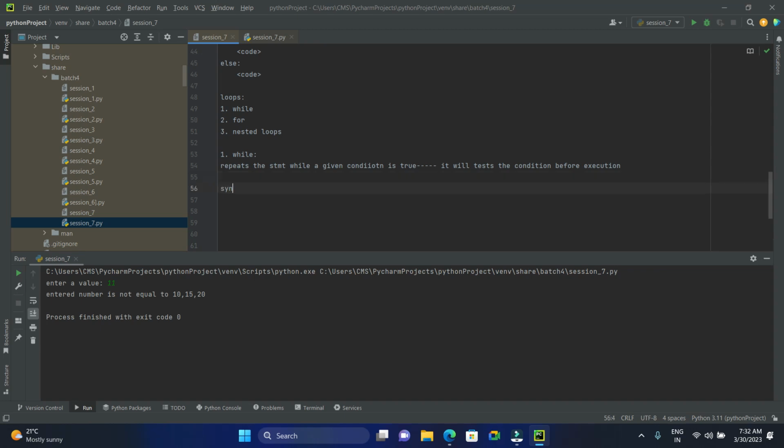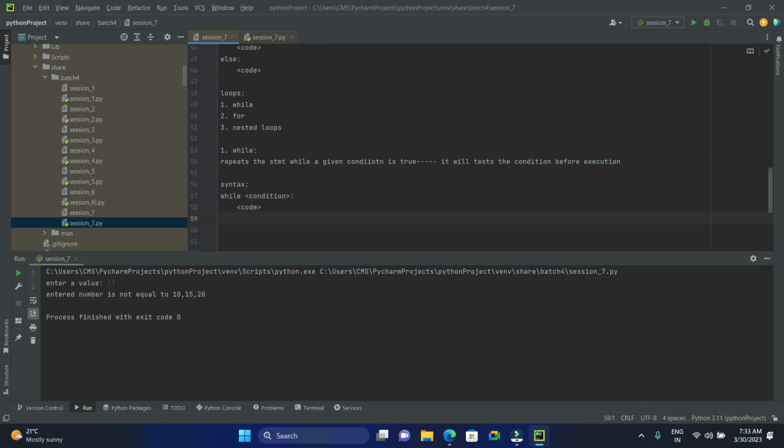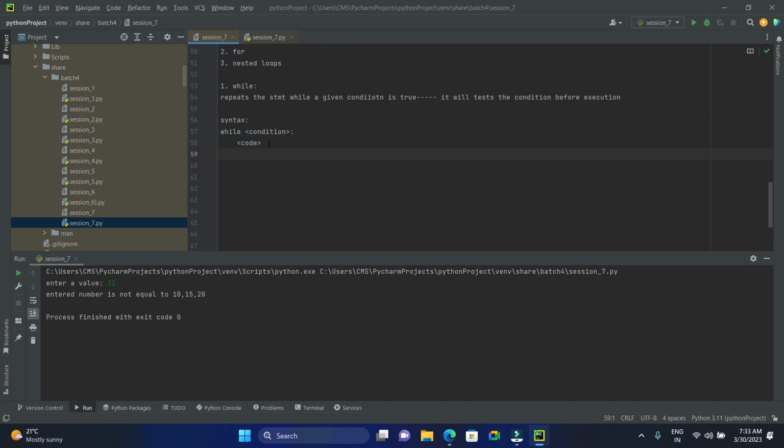The syntax: first we have while, then the condition, then the block of code. This is how the syntax of while loops looks like.